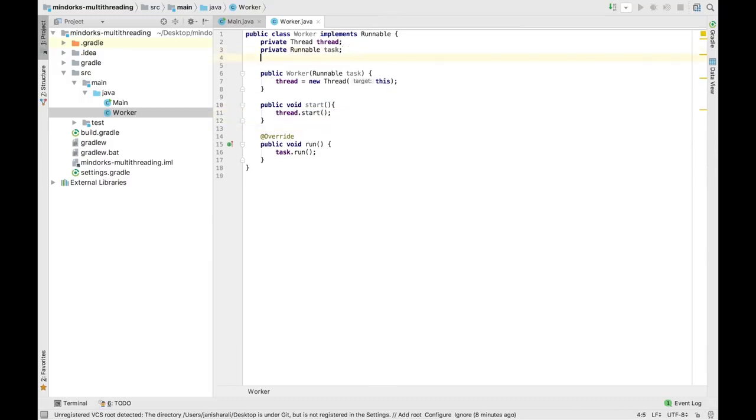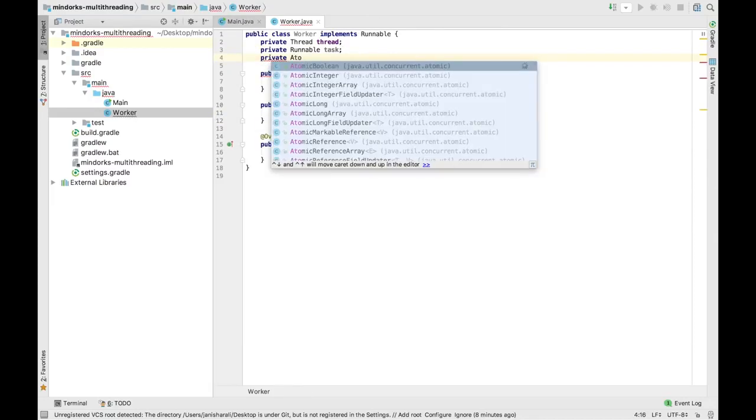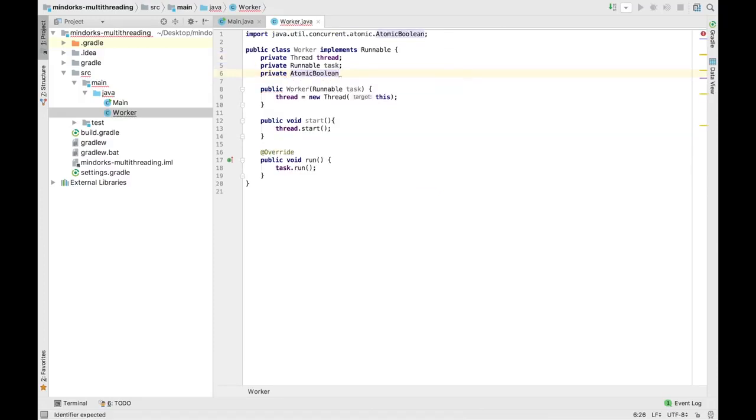For doing that, I will have to keep a boolean flag. Now I am going to introduce you to a class called AtomicBoolean. I will call this variable started. So what is AtomicBoolean? It is a boolean value that can be read and updated atomically. What it means is that read and write operations are synchronized between threads for this boolean. It will not happen that one thread is writing while the other thread is reading. So we are using this AtomicBoolean so that the thread always reads in a synchronized fashion.